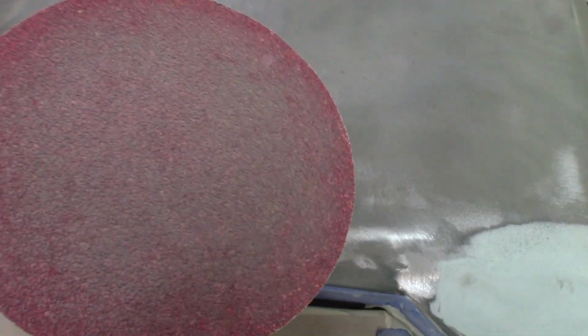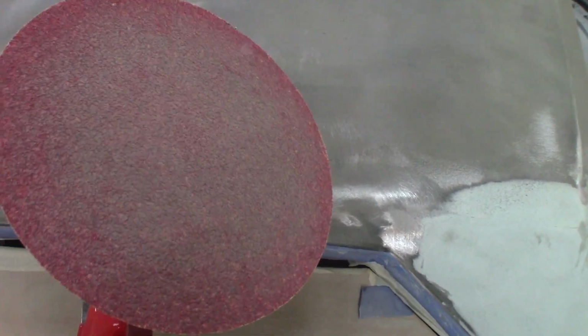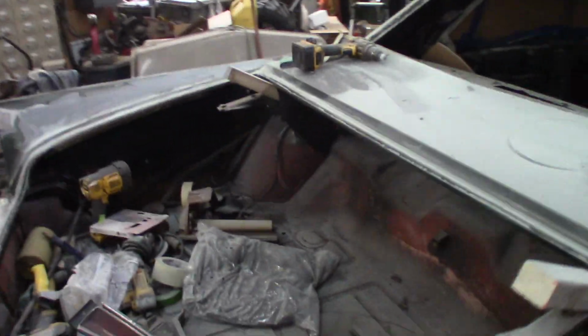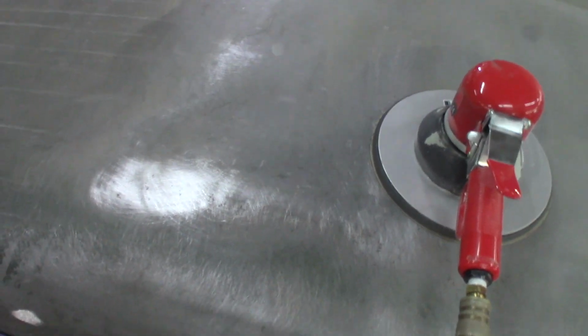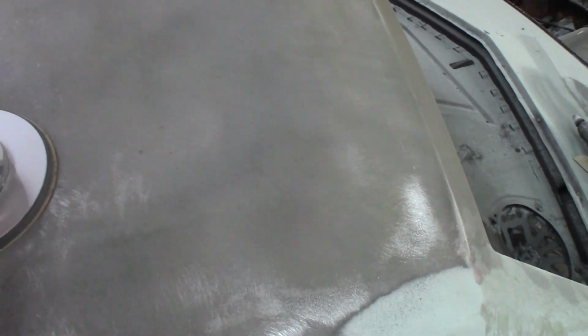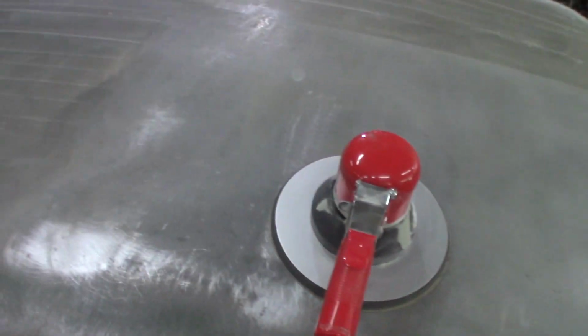So I gotta tell you, I'm a cheapskate. So I had the same sandpaper on here. I sanded that. I sanded that. I sanded that down there on that dog leg. And then I went over here and I sanded this. And then I started sanding the roof and it just wasn't cutting good. You can't be a cheapskate when it comes to sandpaper. You just gotta change it out and put the new piece on. Otherwise, it's false economy and I'm running the compressor and everything and it's just not doing nothing.